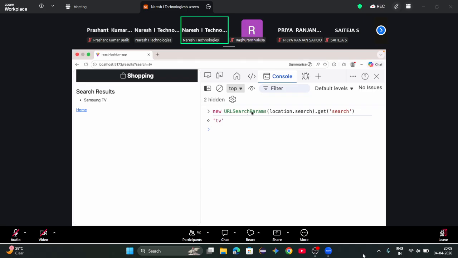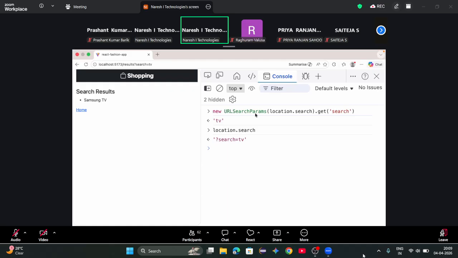JavaScript can access the search parameters using a DOM method called URLSearchParams. URLSearchParams will collect the query string. Location.search will return the query string. Suppose if I use location.search, it returns the complete query string like this, but separating key and value is difficult. Then what can we do? We can separate the key and value by using URLSearchParams, and we can easily get values based on the key.